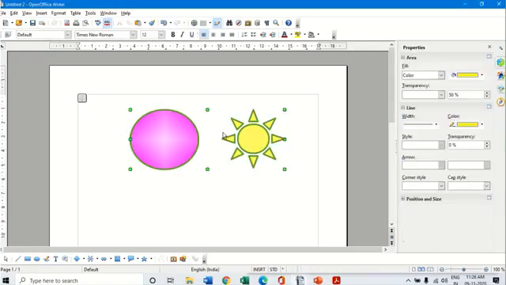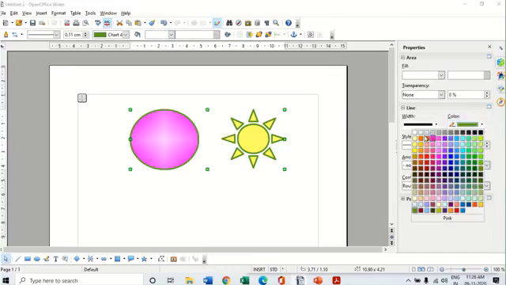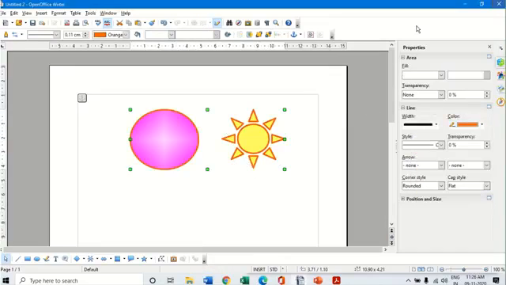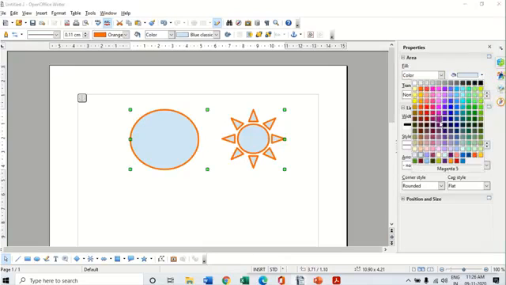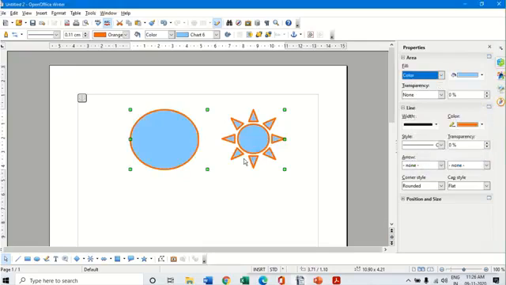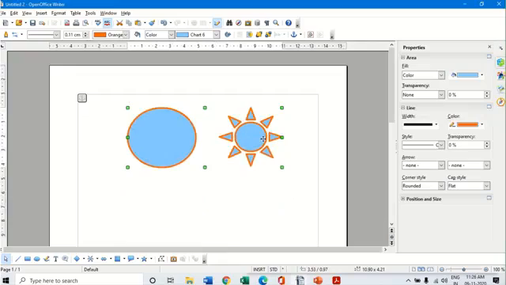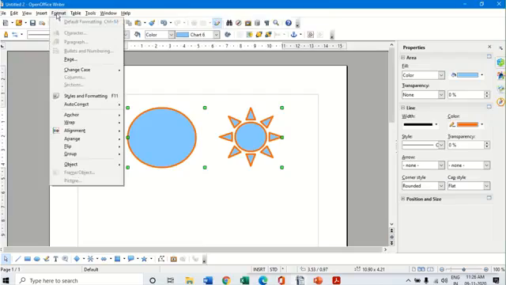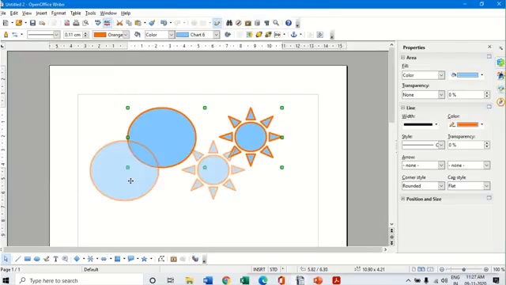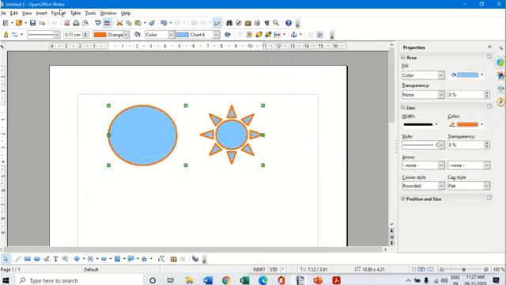All the effects will remain the same for everything. If I change the color of it, it will behave like a group. If I select a particular gradient or a particular color, then both of them change. If I move them, both of them will be moved together. Any change for one will automatically apply to the other, so it becomes like a group. This is called grouping of drawing objects. If I want to ungroup them, I click on Group again and ungroup it, and then they can get ungrouped again.